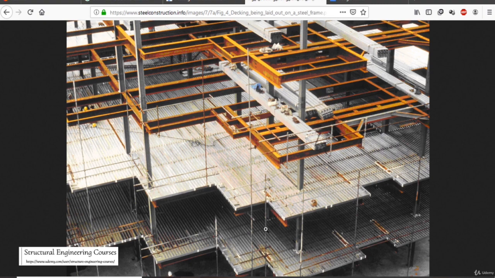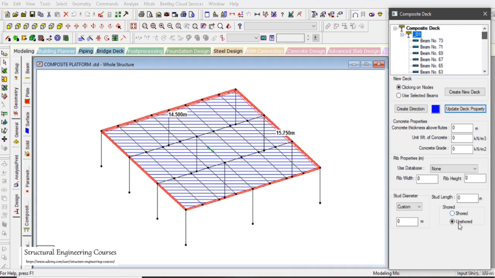And shored construction is the one in which the deck sheet does not have much capacity to carry the wet concrete load. So what we need to do in that case is provide the shuttering on the bottom. So in that case it is called the shored construction. In unshored construction you need much higher capacity of the deck sheet as well as the structural steel, whereas for the shored construction the capacity requirements are lesser. So that is why the software asks us whether we want to go ahead with shored or unshored construction.